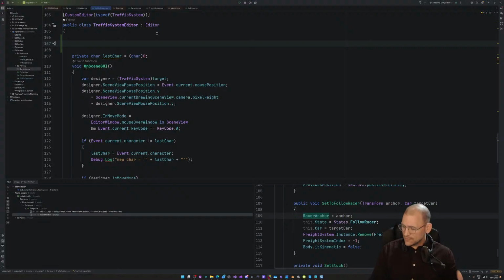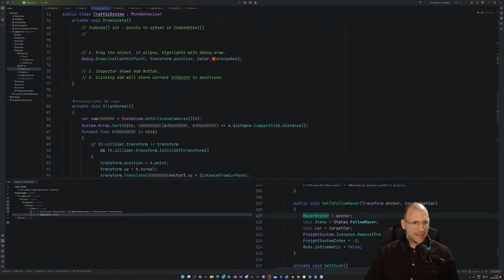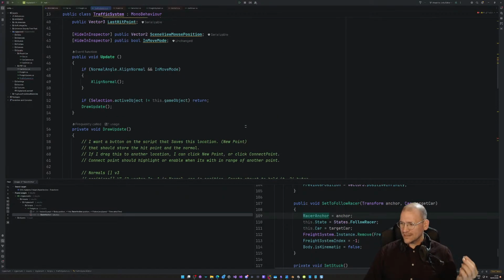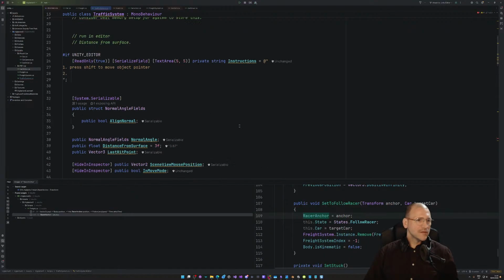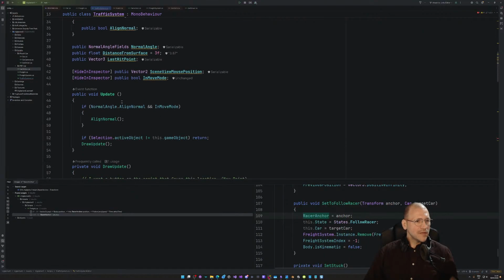I need three different events: add a character, remove a character, and connect a character. Okay, so let's try that. Add, move, and connect.